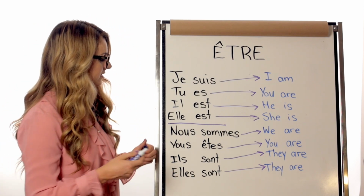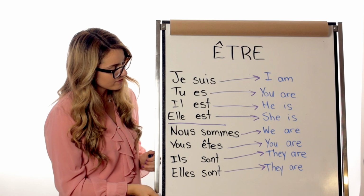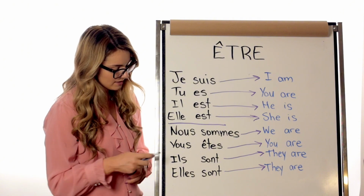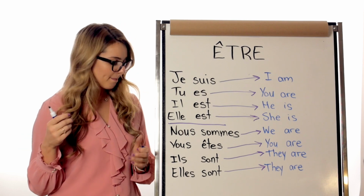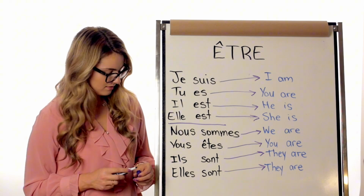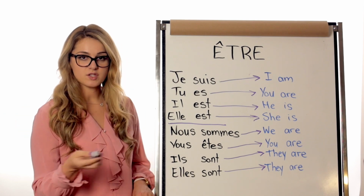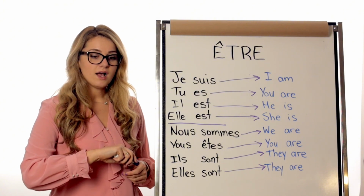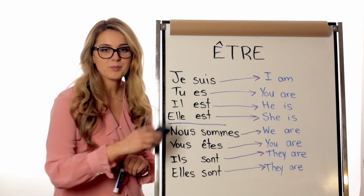Okay? So again, these up are singulier. We are referring to one person. The bottom half is au pluriel. We are referring to multiple people, so two or more. Same thing with il and elle. As soon as there is one male, one boy, it's referred to masculine. And for it to be elle, au pluriel, they all have to be girls that you were referring to. Okay, so great job. Just like we did with avoir, you are now going to practice être. So I will prepare the board.